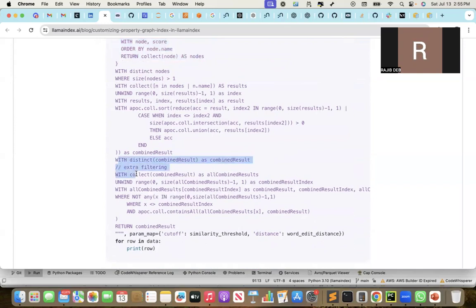Here, there are also two parts. First, it tries to find out whether, within the identified nodes, there are any duplicate similar nodes as well, right?